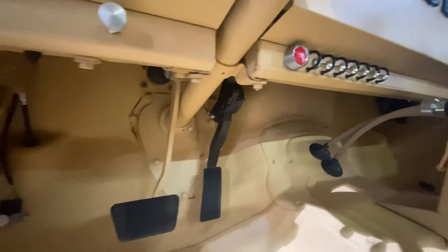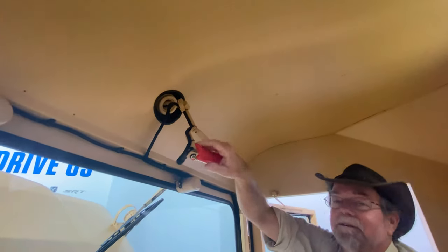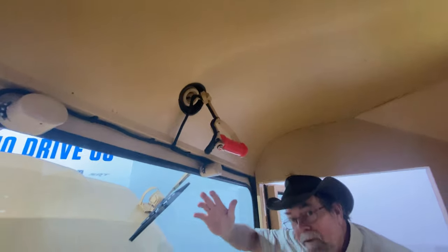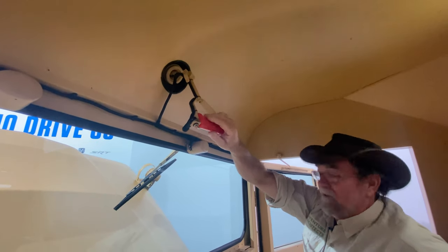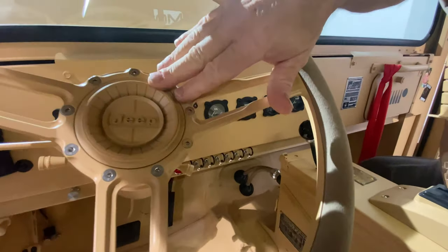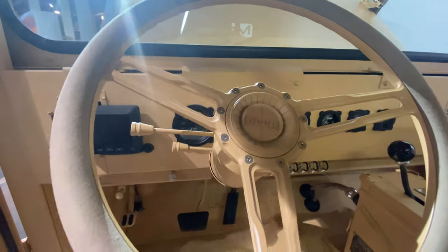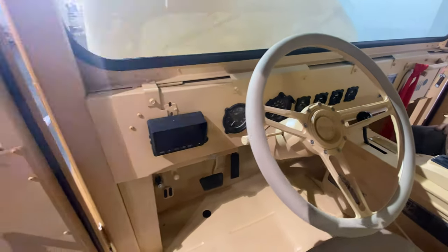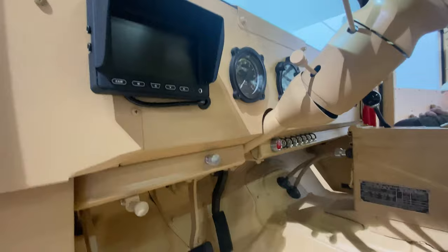I noticed a change on the spotlight. We incorporated one of our LED lights into the spotlight as well. That's an interior directional headlamp — this guy right here was original on the M725, going way back to the beginning, Korean War era. That's a directional spotlight. Super cool. And we've got this really nice steering wheel — this doesn't look original. We modified the center of the steering wheel with the old Jeep logo in there. We also have our backup camera incorporated into it, and you can get a peek of the rear as well.